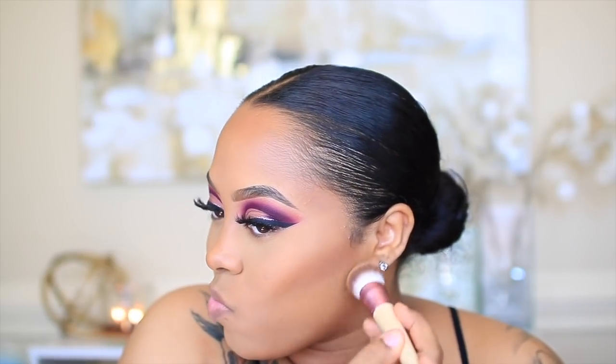I do not like a harsh contour at all. And right here, I'm just cleaning it up just a little bit and contour my nose with the same brush that I applied on my face.